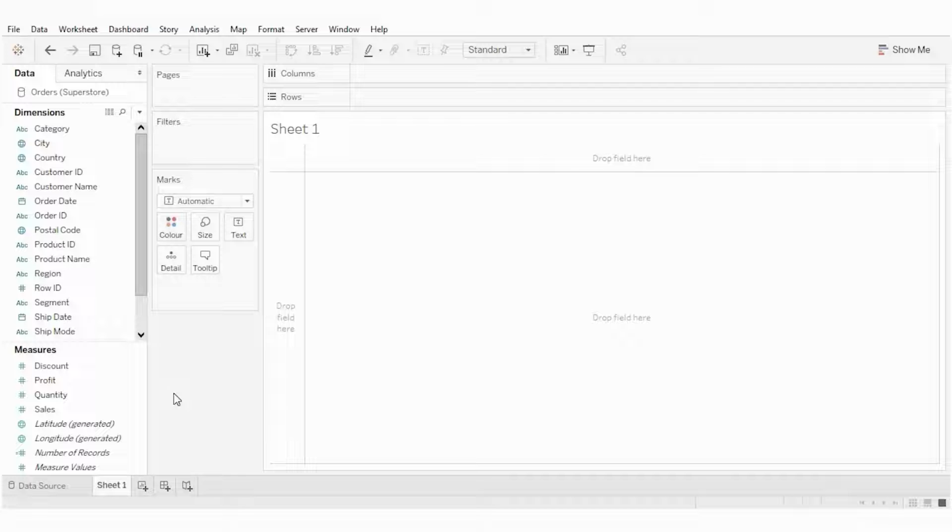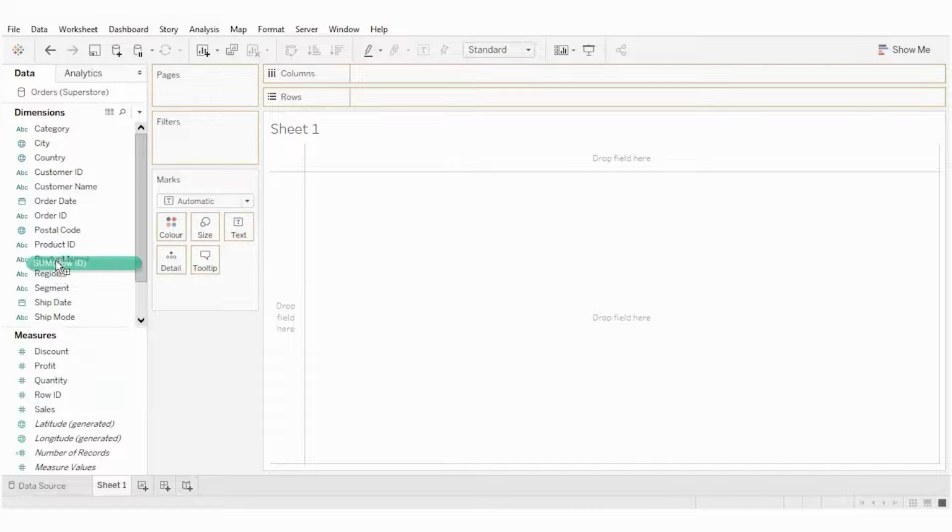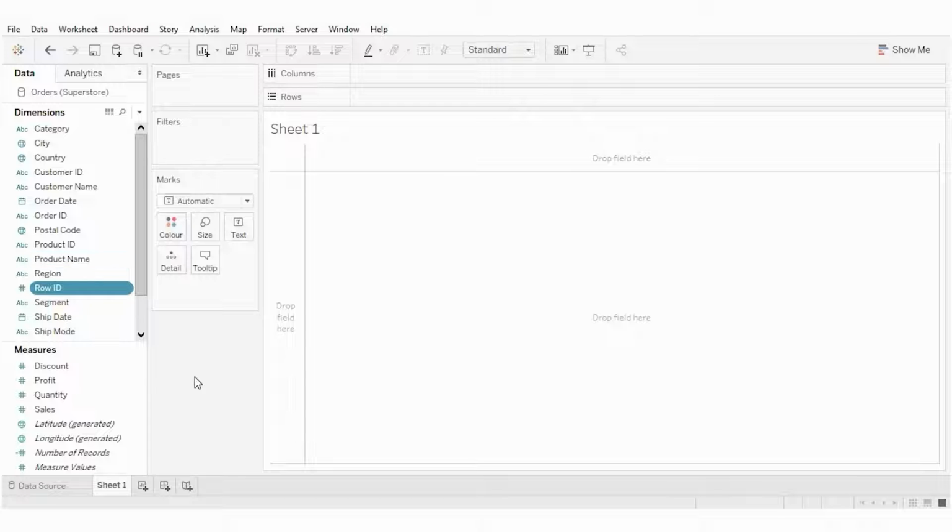Now, there might be cases when Tableau wrongly classifies a variable and we need to ensure it goes to the right category. For example, do you think row ID belongs to dimensions or measures? Well, it belongs to dimensions, right? It's not really a quantifiable variable, it's a unique ID. But just to give you an example of how to move variables from dimensions to measures and vice versa, just drag an instance of your row ID and drop it in your measures. And there you go. And just let's drag it back into dimensions. Just drag it and drop it here, and it's really that simple.